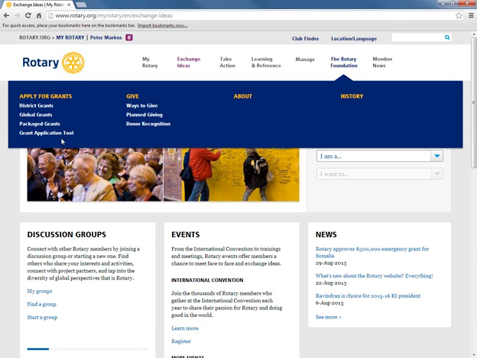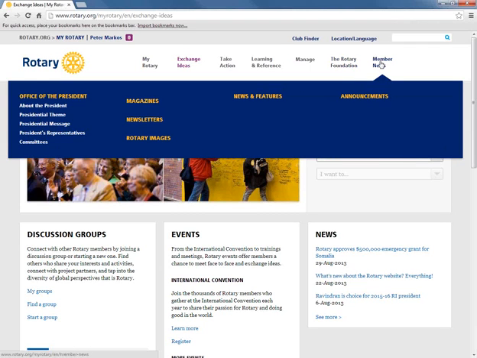So again, what you're seeing in this menu structure is a lot of redundancy. And we're doing that because we know that people think about the information and the tasks they're trying to do very differently. Give is very prominent here, and obviously, we have key information about the foundation and its history as well.